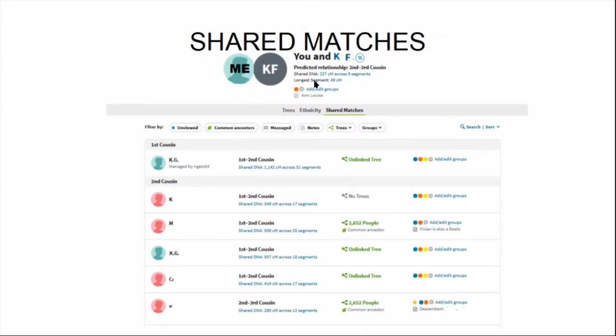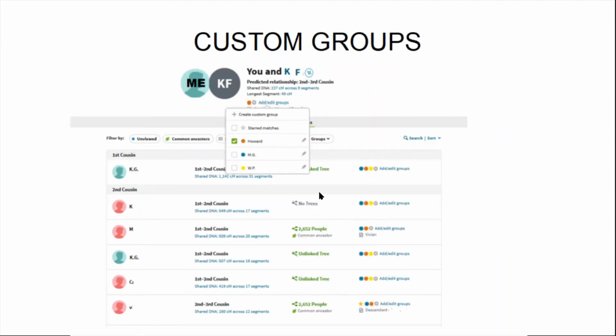But what I've done is I've added them to the group. They have a note, and everybody down here is going to get an orange dot. So I'm going to scroll through this list and add everybody to the orange group, or the red group, which will be my Howard group.